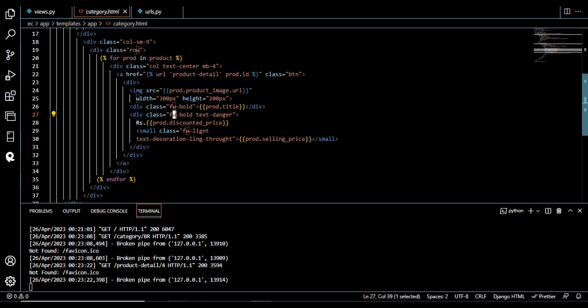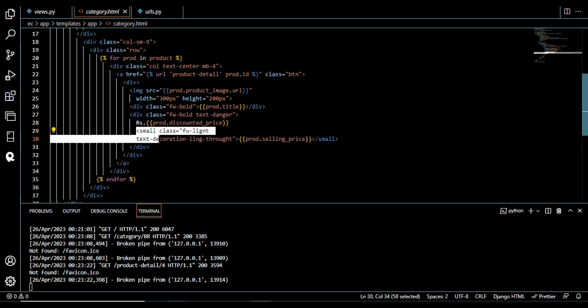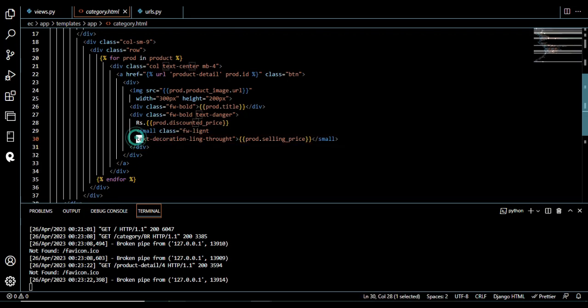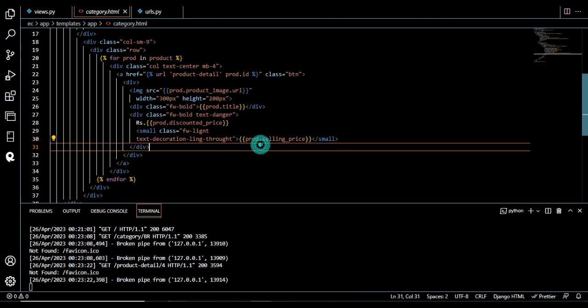Right here we should add this dictionary, product.discounted_price, the discounted price of each product. After that we can add this element as a small element, and inside it we can add this dictionary as product.selling_price.